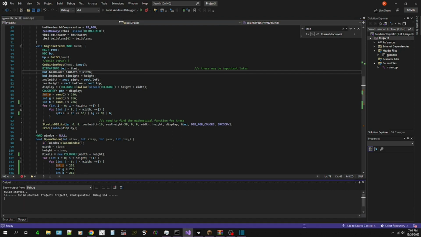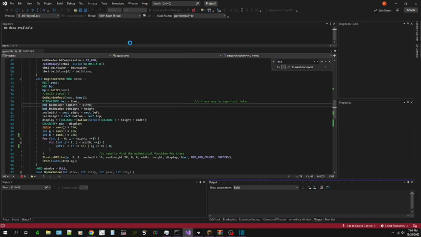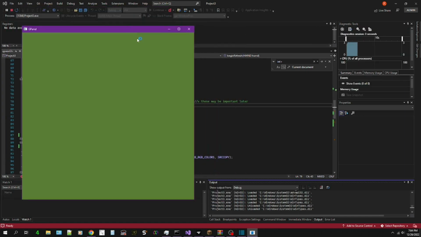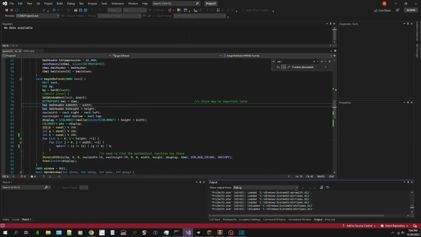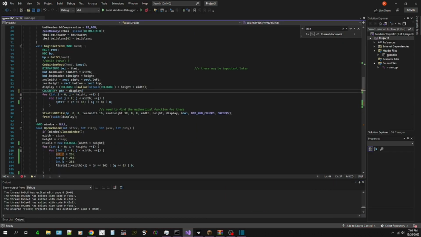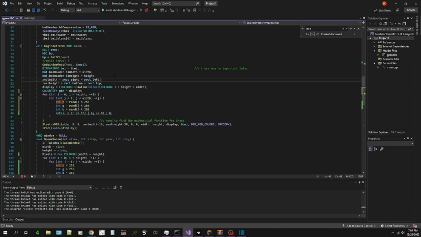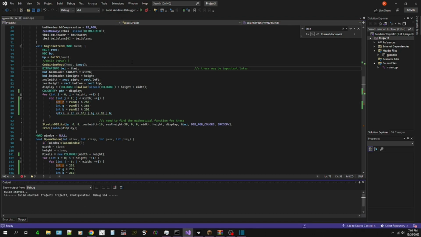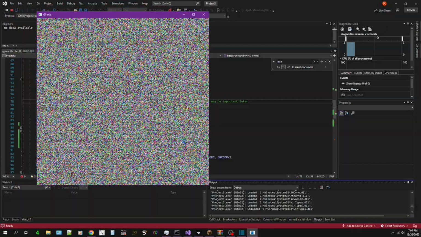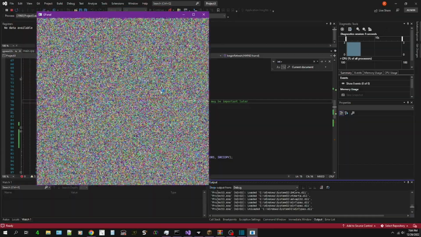And if we do that, it will make a flashy screen. But if you want it to be even crazier than that, then you could put the random generation for each and every single pixel. That way it will start making pixel static, as shown here.